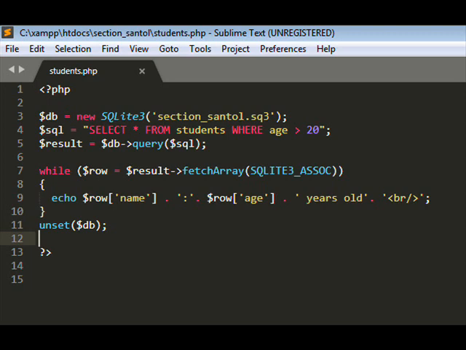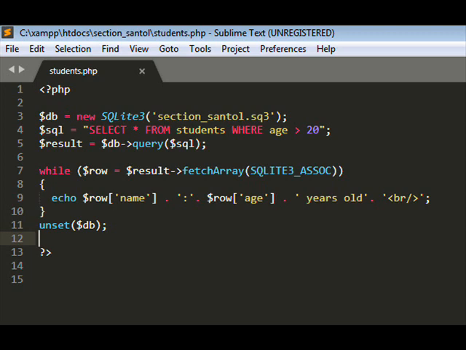So you can see this is our PHP script. You can read. In the first line we have selected section central.sq3 as our database, which we will be querying. That means we will retrieve information from that database.